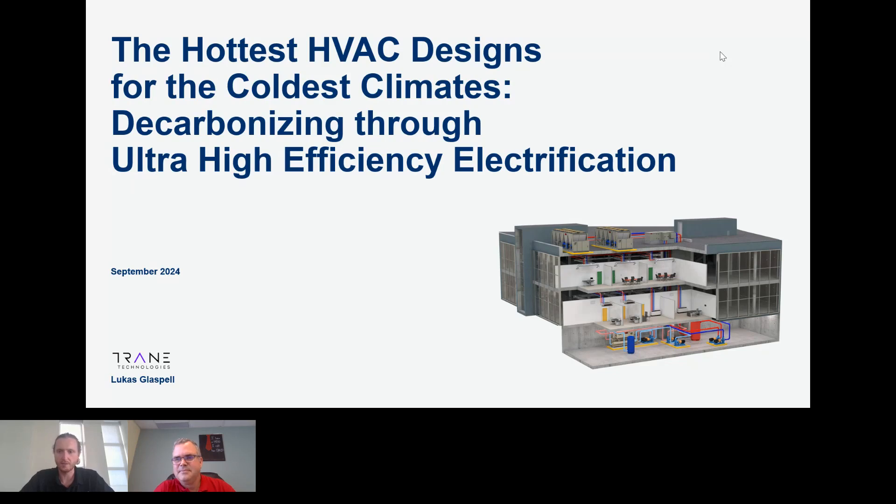Name's Lucas Glasgow, good to meet everybody. Feel free to ask questions and have a bit more of a discussion today. I'm going to talk about a large array of different items regarding cold climate decarbonization, different heat pump technologies that are here now. The industry is changing really rapidly and manufacturers are on the forefront of developing new technologies to meet the expectations and goals of moving towards a greener climate and less carbon in the systems we work on. Please do answer the questions — the polls will help tailor the presentation.